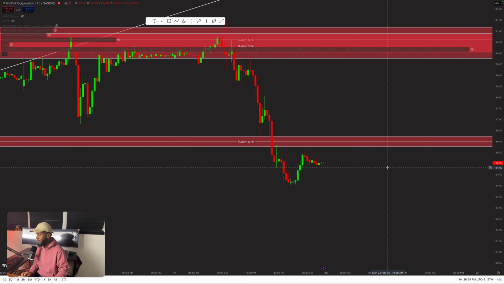So when markets open up, if this thing starts to push into this 136 area, I'm going to see if this thing just consolidates and possibly look for a short trade over there because I want to follow that trend. If we break above this level, then that's fine. I don't want to be taking that trade. I'm going to just avoid it.